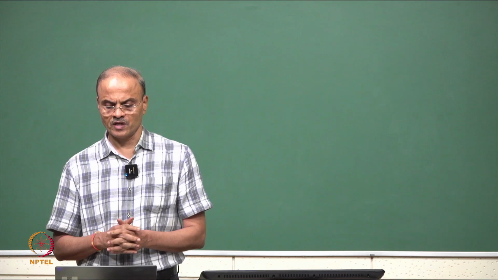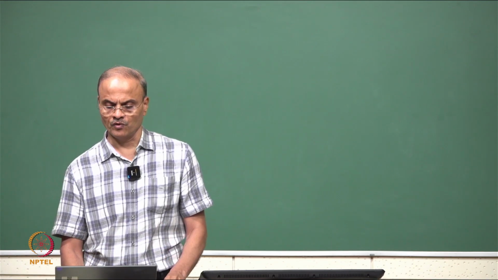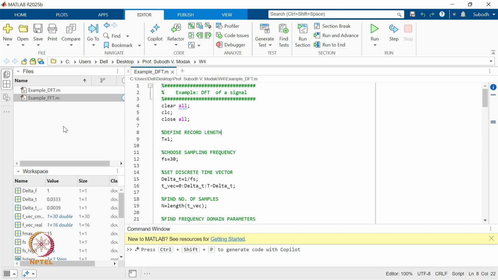Let us now see the code for example number 4. Let me open that code, example FFT. So this is the code which I have written for the second example. In this example, the only change is that instead of using our own code for DFT, we are going to use the MATLAB inbuilt command for FFT.